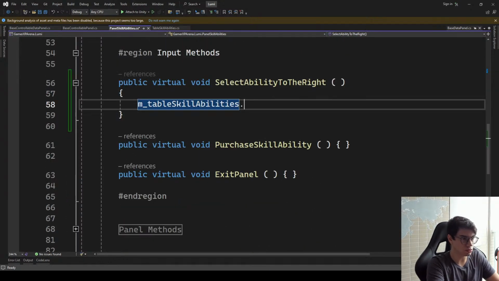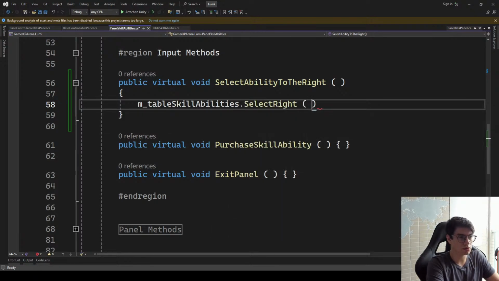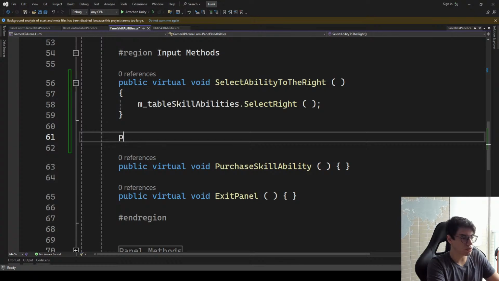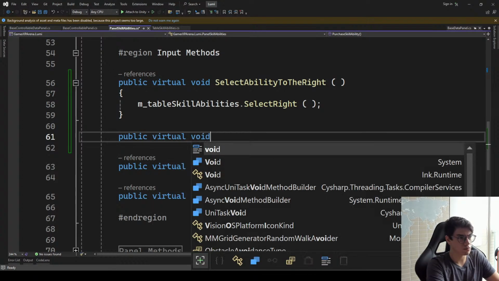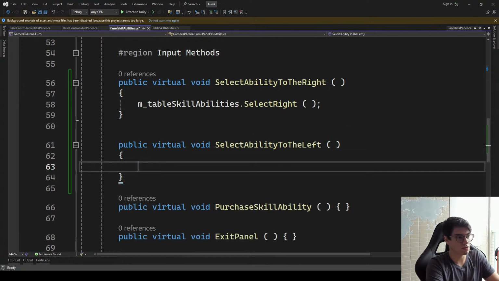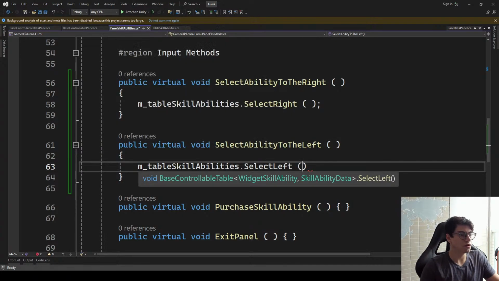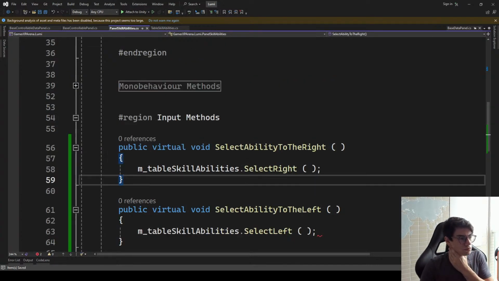We just do select right, and then we do another method, select ability to the left. Select first option. Okay. So that's good.